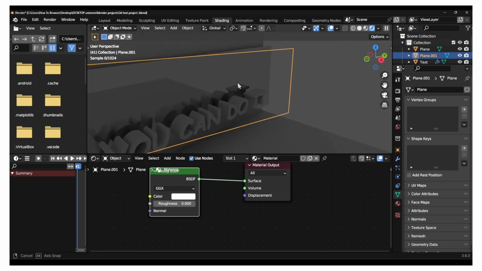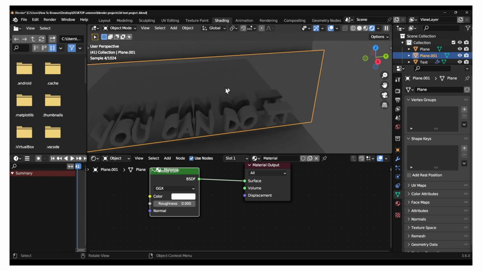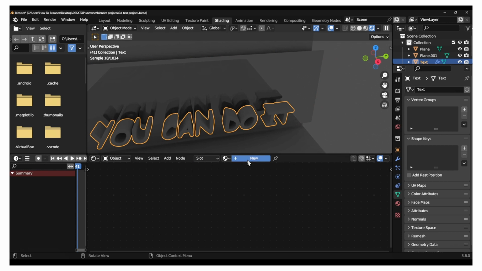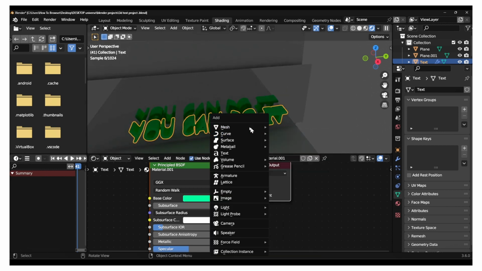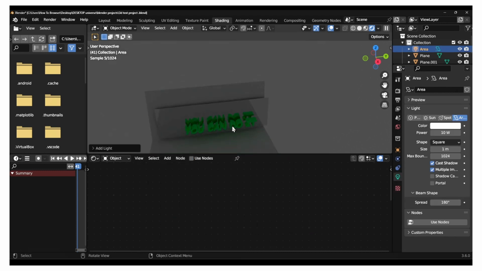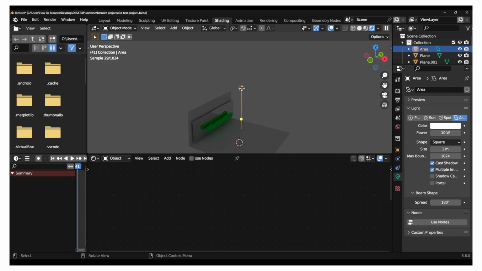Now if you click here, you can also press Z and render, and now we have the reflection. As you can see, this is the text, and you can also change the color. I don't have any color here, but as you can see now, even if we add some light, an area light, and I will grab this, move this here, and if I go to power and I increase the power.